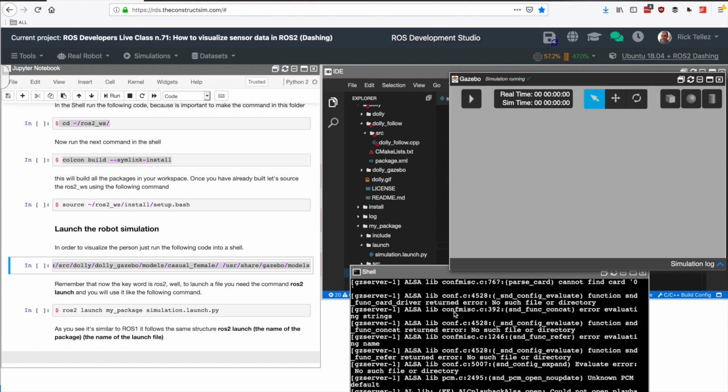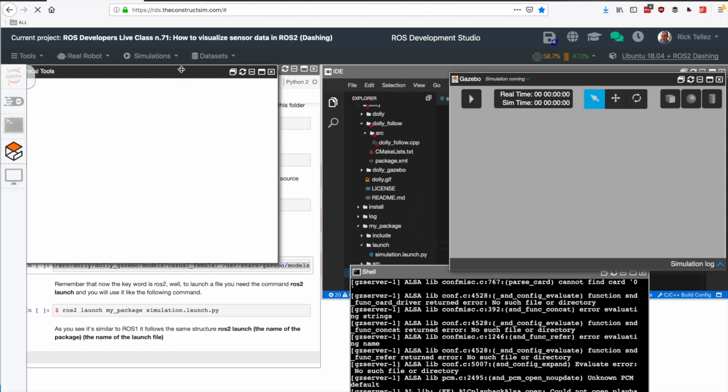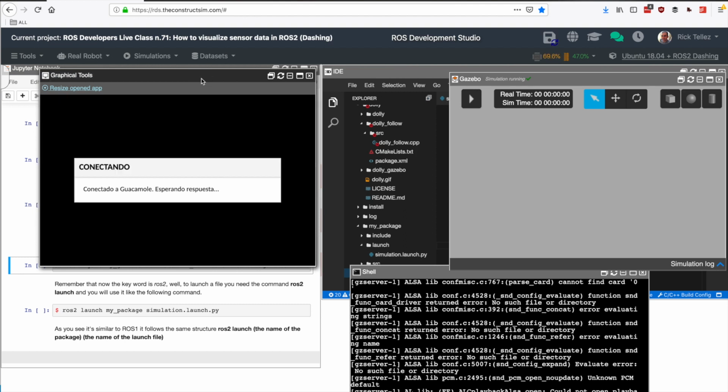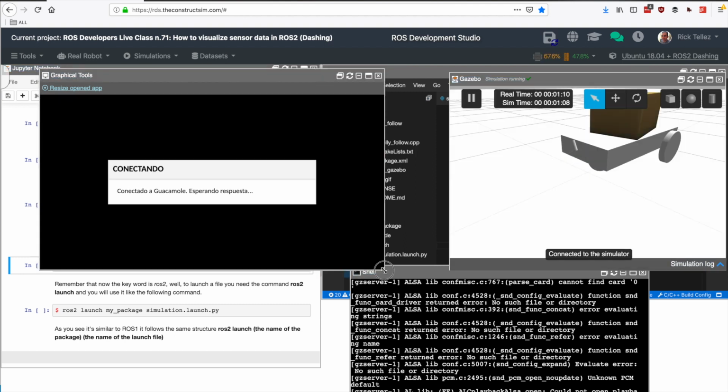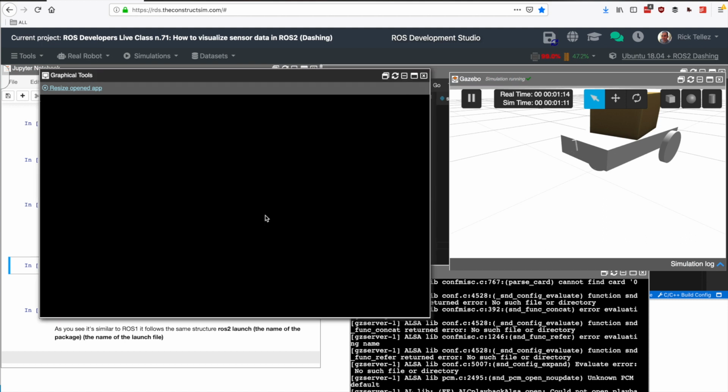The RBase is a new window. It's another window, a graphical tool that we are launching. So in order to see that, we need to go to Tools and select Graphical Tools, and then here it should open. So it's connecting, but maybe we are going to have the same problem. That is going to take some time. Okay, it's waiting for the answer.